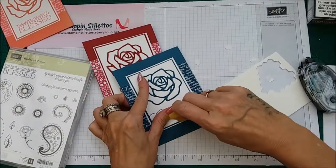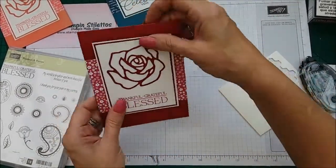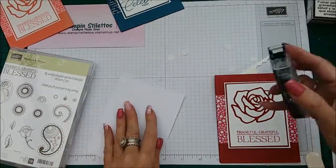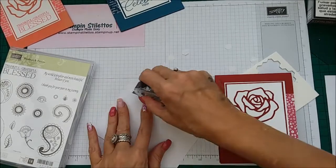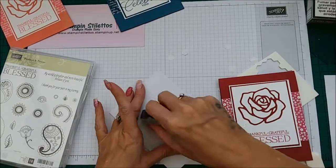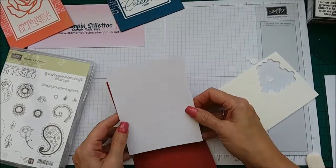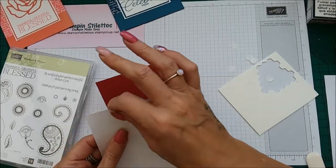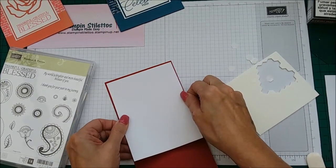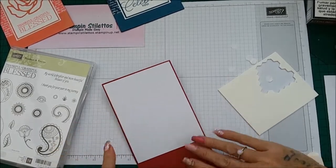I've just noticed I've got some glue on there, so we just use our magic eraser. Right, and all that's left to do is to put our inside white bit in. And of course, you could put a sentiment inside if you wanted to. I haven't done anything with this one at the moment. Yeah, my blade definitely needs changing. Right, okay, so we're just going to pop that in like so. And there you have it.